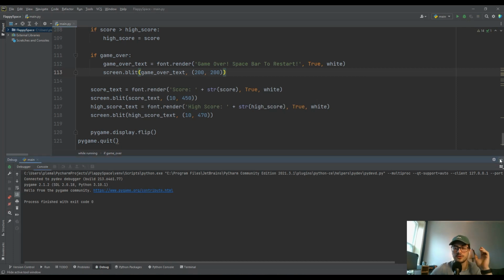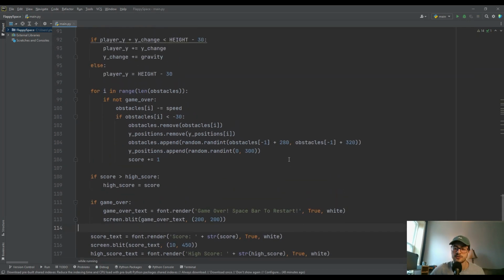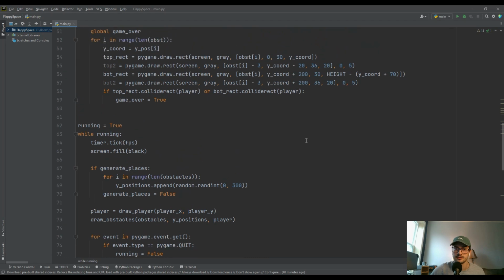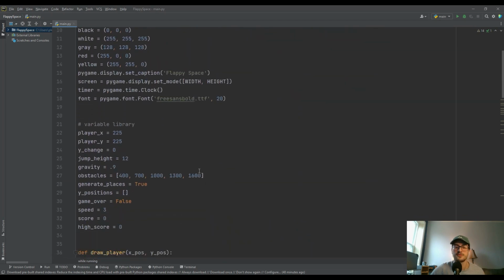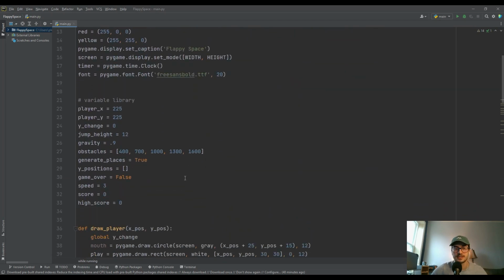Okay, so two things that I think are really going to take this game over the top, really make it like next level. Let's add a moving background of stars. I mean, that's going to make it so cool and so clear that you're in space. You can already see you have a really good game, and if you want to be done with the tutorial, like and subscribe because you've made it this far, and I hope you've gotten some use out of it. But we're going to take a few steps to really go the extra mile, to make a super fun game.